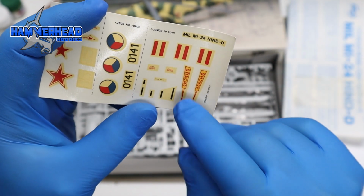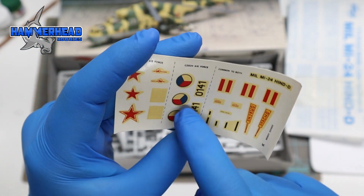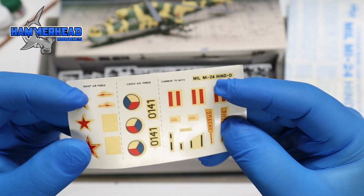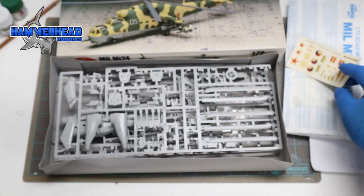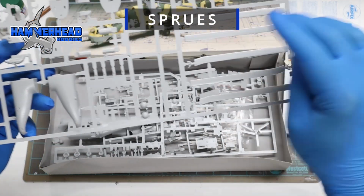This one is very heavily yellowed, and there's not a lot of decals as you can see here. They're very basic decals. So you got your two Czechoslovakian and Russian version. These go on the rear props, so there's not a lot of decals at all. So not very good decals, and I don't know if those are going to disintegrate once they're getting placed in water.